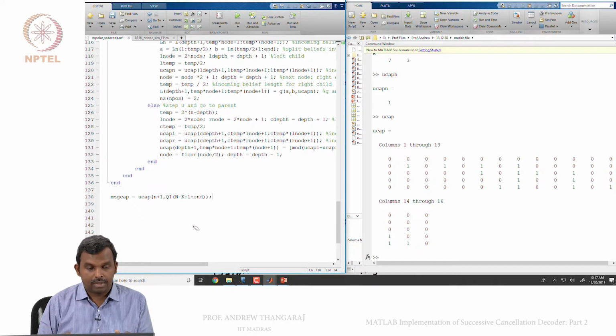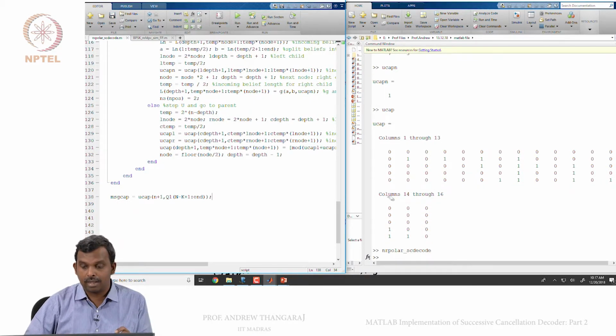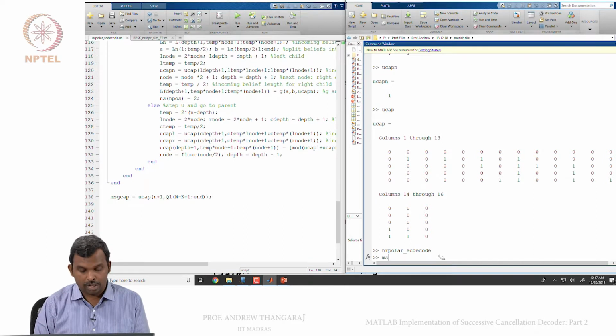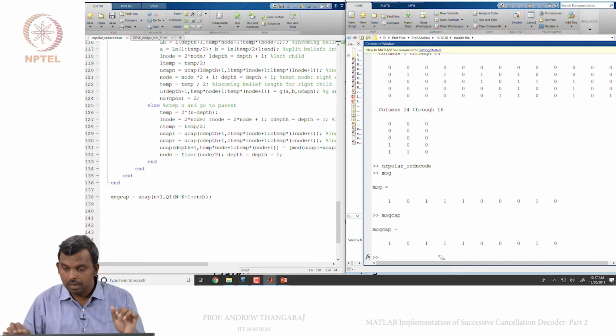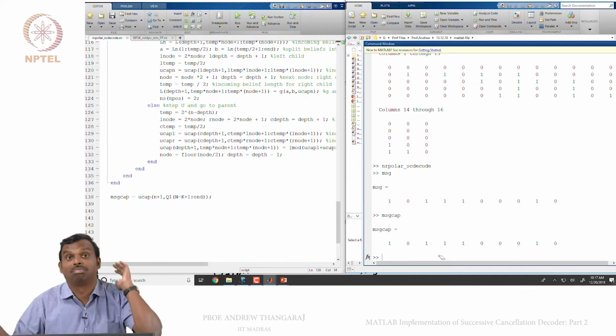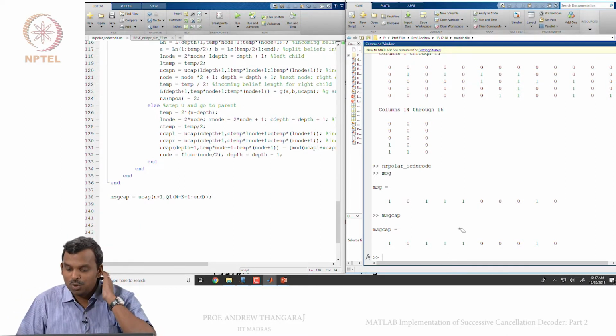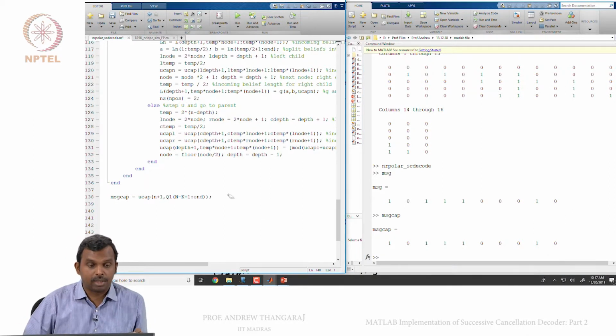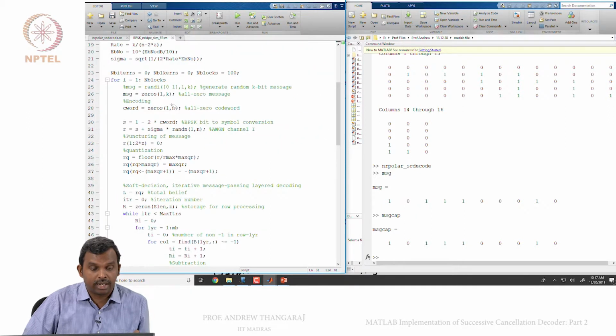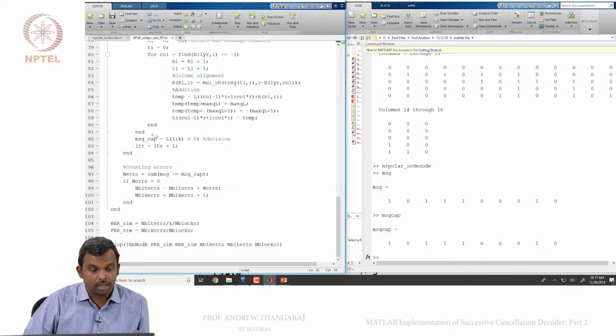Okay, so let's run this and then see if at this high SNR it's working or not. So you had a message and you had a message cap, and they are the same. Very nice, isn't it? So it's good to see that the message and the message cap agree. Maybe there were no errors in the channel, but still our decoder is working and it is agreeing. So you can again do the same thing as before, our way in which we count the errors. You remember, I do the error counting.